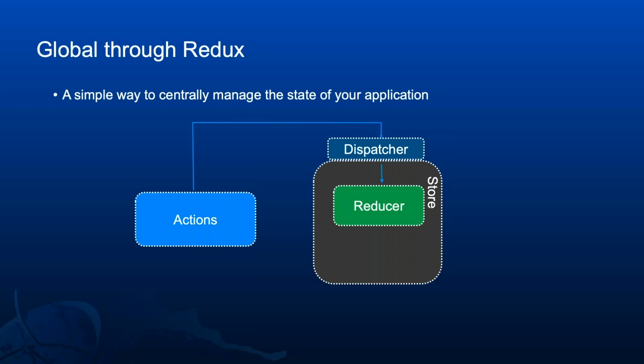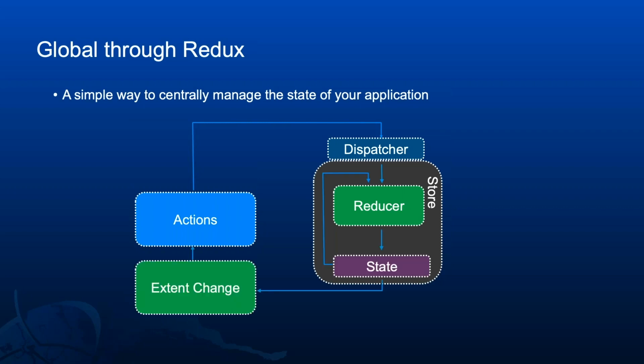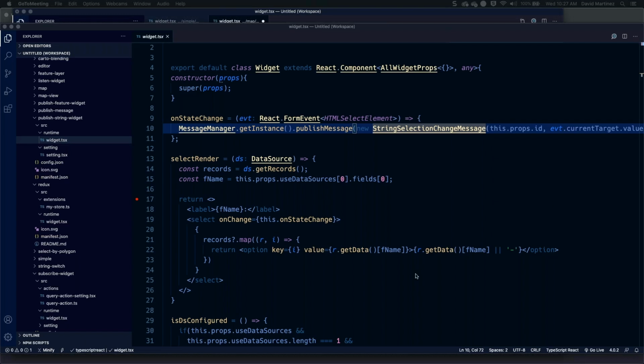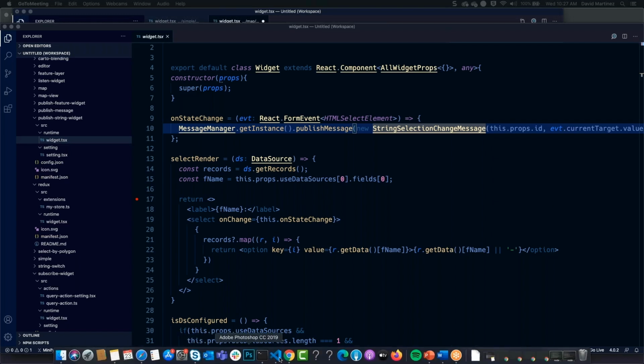And then second, actions are dispatched to this thing called a reducer. And this is just a JavaScript function. It determines what part of the state is changed. It takes two parameters, the current state and the action. And then it produces the new state of the application, such as an extent change. So as we look at this, once the extent changes, that action triggers again and it updates the store. And if it keeps changing, then it keeps updating. And that's basically Redux. So let's look at a quick example here.